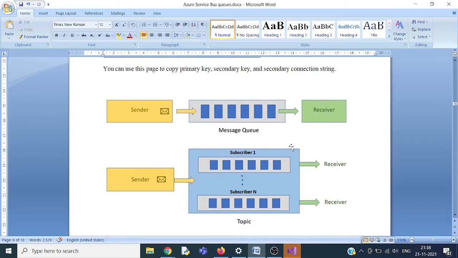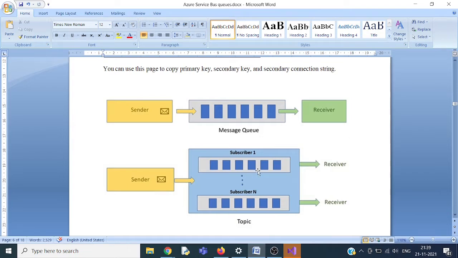In case of topic, we have one application which is sending the messages to Service Bus, and instead of a queue, we are using a topic. In case of topic, there can be n number of receivers. Take the example of sending the email and SMS. Our web application is adding the message in Service Bus, and we have separate applications: one application for sending email and one application for sending SMS. We can have one more application for auditing purposes, which can track the email and SMS when they are triggered. So we have n number of applications on the receiving end, and we have one sender application.